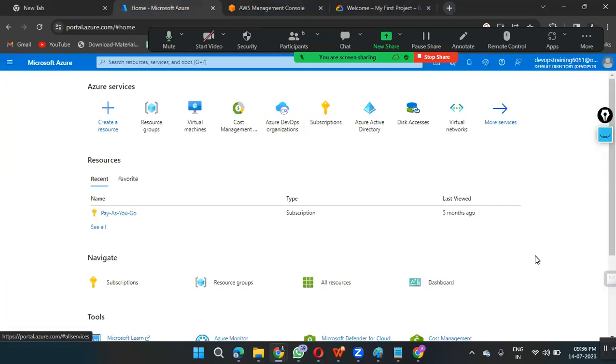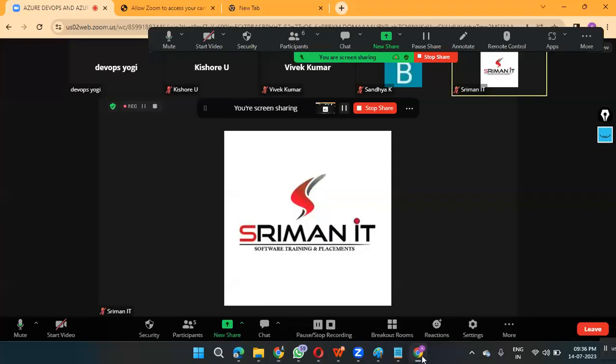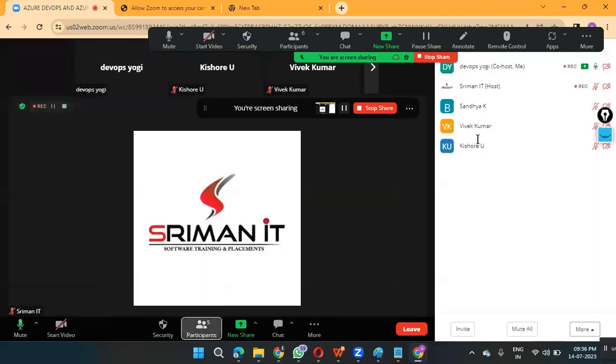And you might have heard the name serverless architecture. Okay, but there is no serverless architecture. Everything will work on the server itself only.